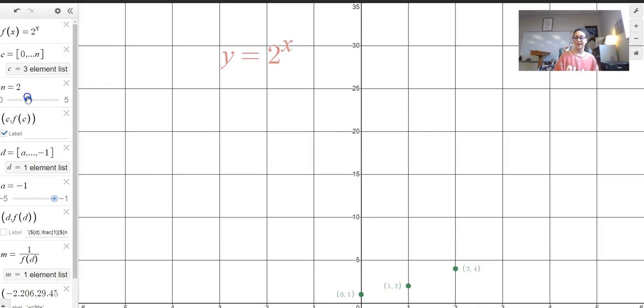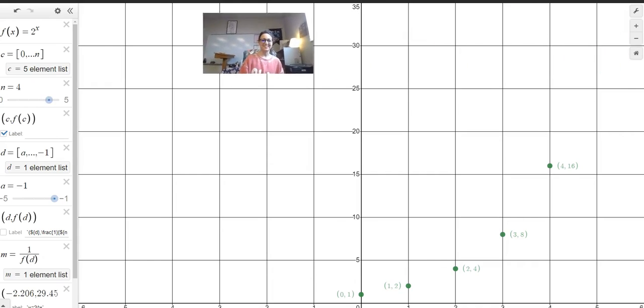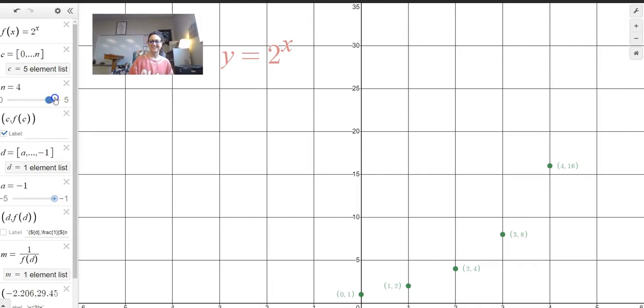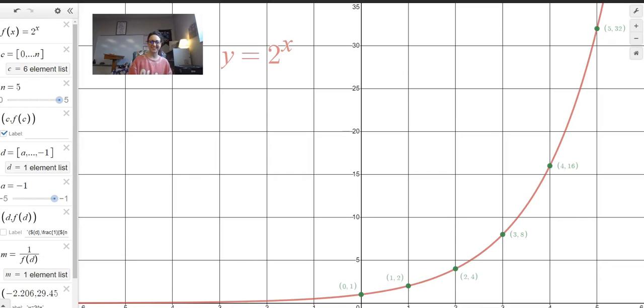And then as I move on, my next output for my integer input of 3 is going to be, again, if I double 4, now I'm at 8, right? When x is 4, y is going to be 16. See how I keep doubling? And then I'll move myself here. When x is 5, I have a y value of 32. So exponential growth functions take this general shape here, all right?